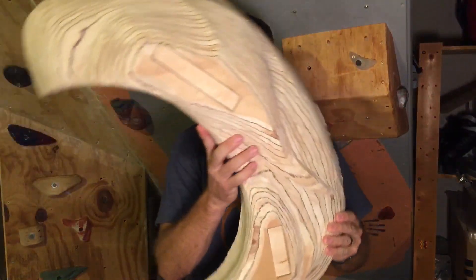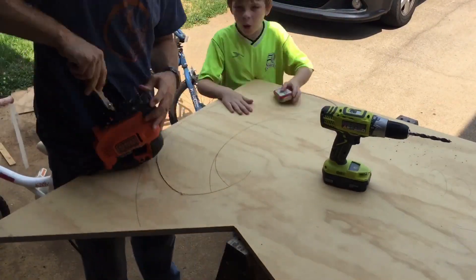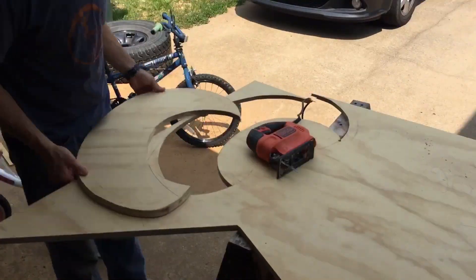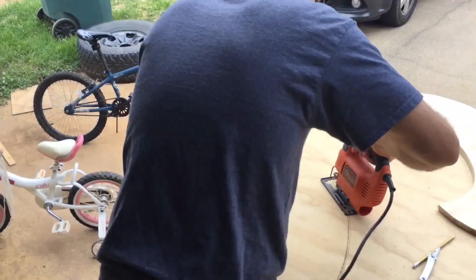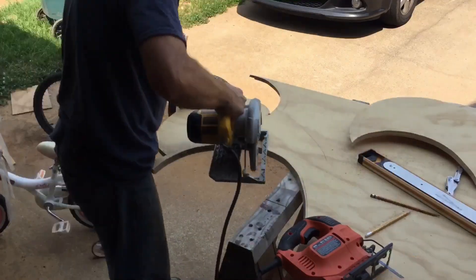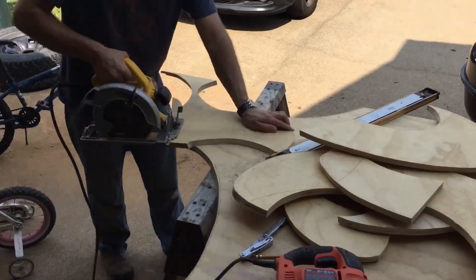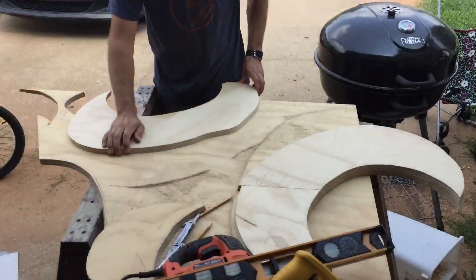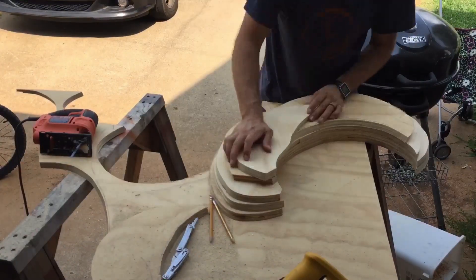So those are the things that you need. Let's jump into how you make these — I'll show you how I'm going through the process of making this bad boy right here. The first thing you want to do is trace out and cut out the base of your shape. Sometimes the scraps you're using will determine that shape, but if you're lucky you can design that starting point. It works out best if the base piece is one solid piece, but if you're precise with your lines you can use different pieces fit together. It's layer by layer, one at a time, and as you cut out each layer and start stacking them together, that's when you really start to see your shape come together.